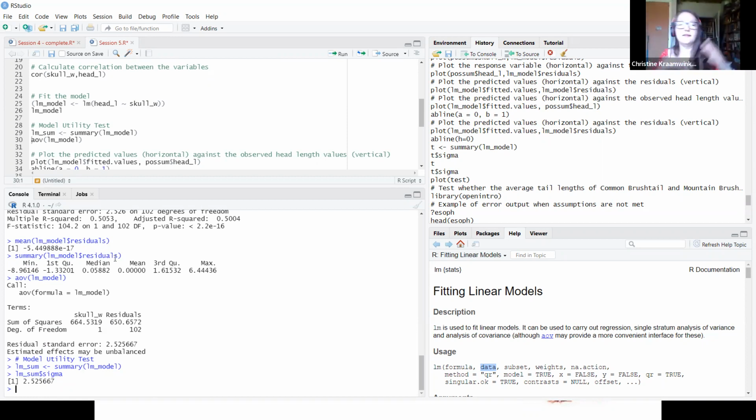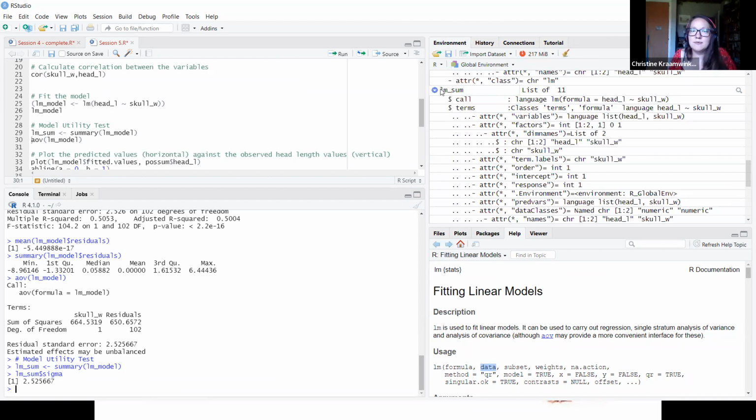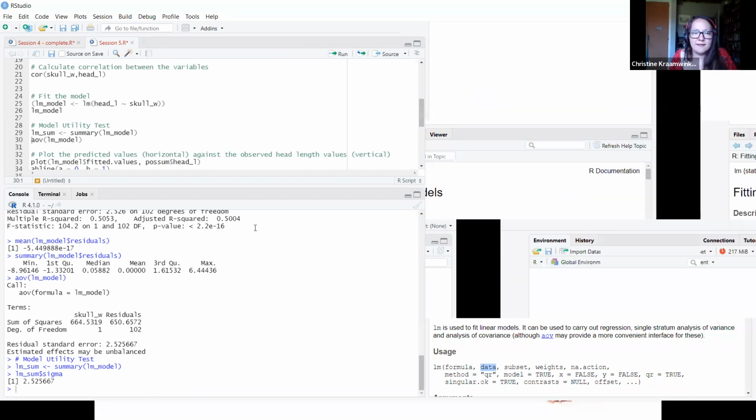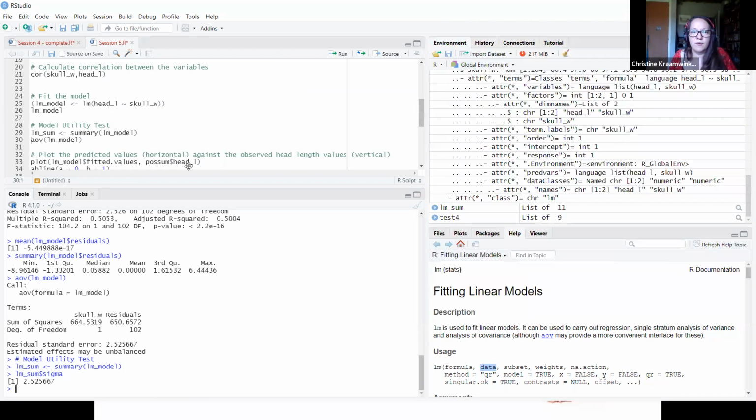So again, anything can be assigned to an object. Then often you can extract more information from it than you could before. So that is basically it for this.